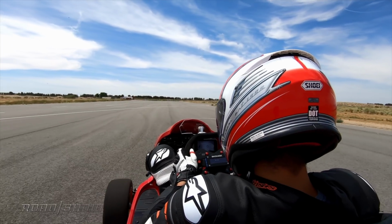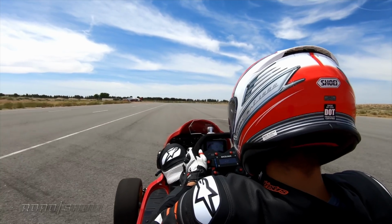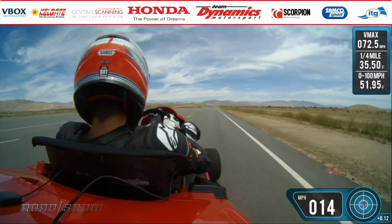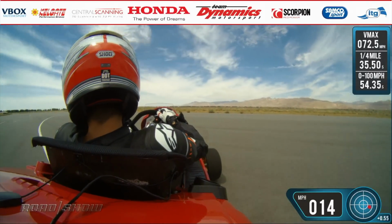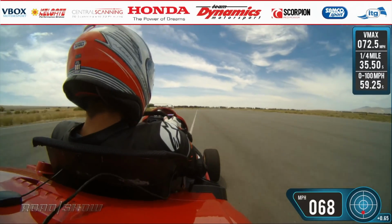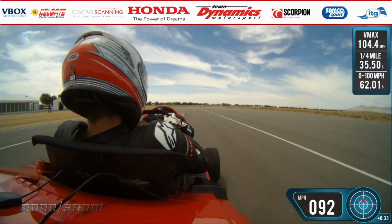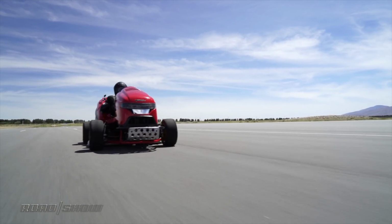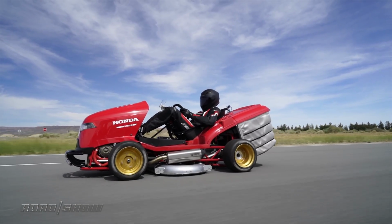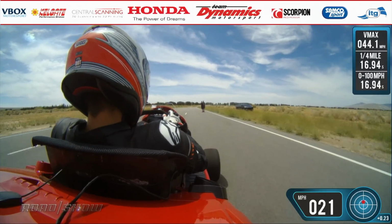Though it's not long before things plunge downhill. Oh, and the hits just keep on coming. Amid all those mistakes, I had a couple of smooth half runs, but by my 4th and final pass, my muscle memory finally complies. My first successful quarter-mile crack yields 104 miles per hour. With how hard my mind had to work to learn how to drive all over again at 100 miles per hour, 4 quarter-mile passes genuinely felt like 2.